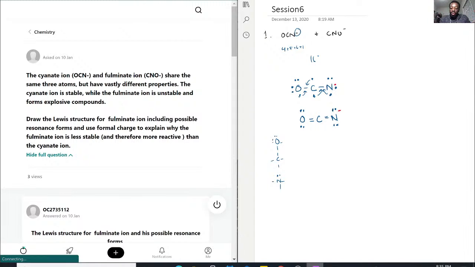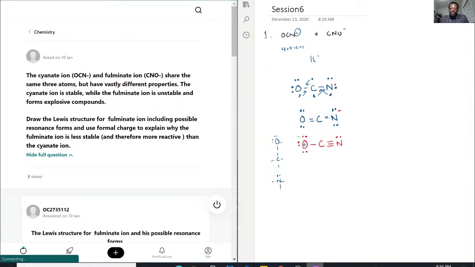Okay? This is a possible Lewis structure for it. Another Lewis structure would be if I shifted a lone pair into a bond of the carbon from the nitrogen and kicked out a bond and turned it into a lone pair on the oxygen. So what I'm doing here is this. Now the nitrogen's net formal charge is 0, but the oxygen now, because it's replaced one bond with a lone pair, is where the minus will be. So these are both viable forms of this Lewis structure. There's probably more out there, but these ones I would see as the most stable.